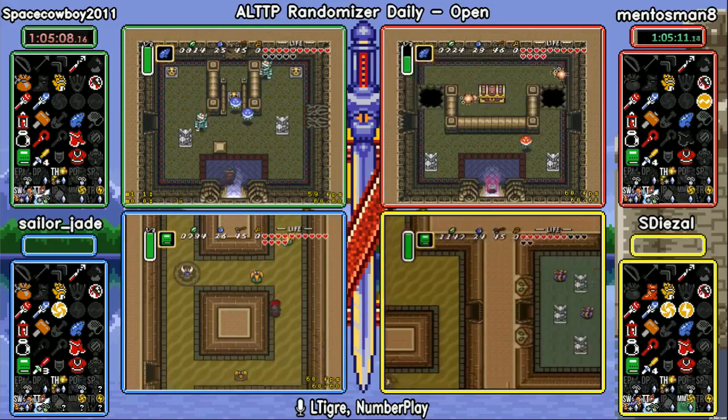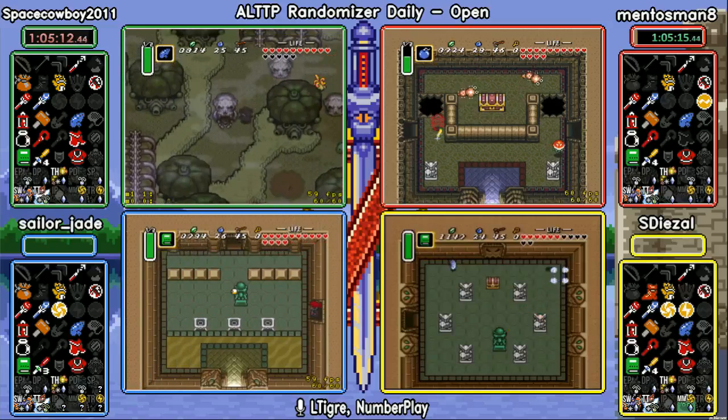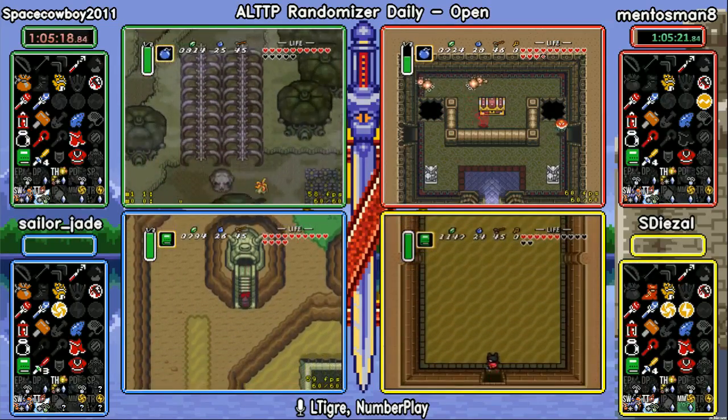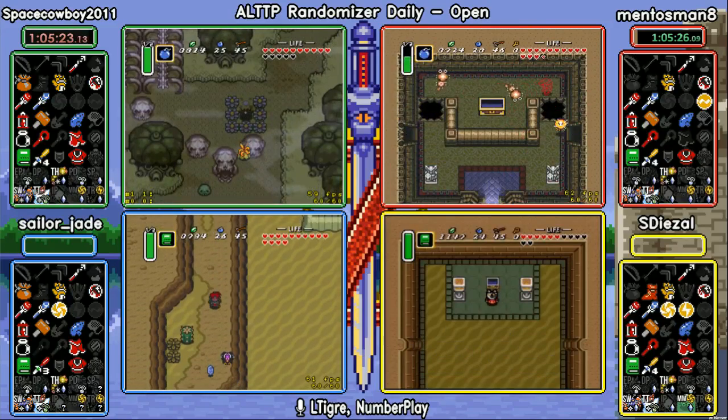Did SDiezal not check what was on Desert Ledge? Oh, and that's the Cane of Byrna. Second cane item in desert. There's nothing in that chest.